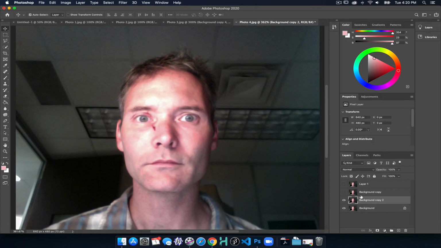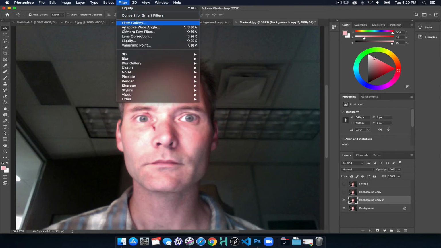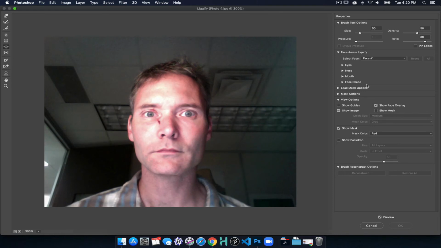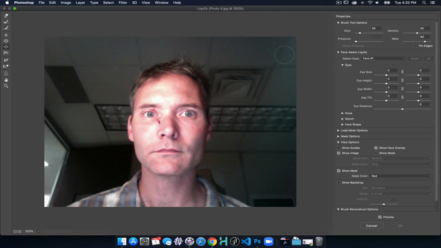If we dupe it again, let's go in and try something a little bit different in Liquify. Now one thing that we'll notice in Liquify, if you look on the right hand side, is it does automatically seem to find the face. So with that, I can adjust things. So I can, now I shrunk my eye down a little bit. We can open up the middle of it. We can make it wider or skinnier.